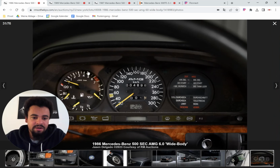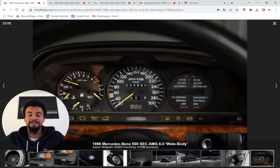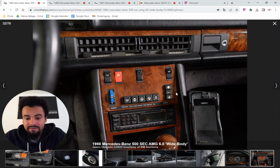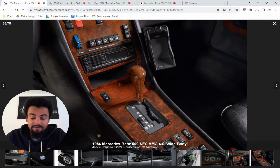You can see it has the tachometer right here, and it has a digital clock because, of course, on the normal regular version, the tachometer would be this one, and then the clock would be a little analog clock in here. Well, since this is the computer, they've had to put the tachometer over here, and they put the clock in the gauge cluster as a digital version. Now this is very, very rare, and I haven't seen it on another AMG car so far. So I guess this is definitely a plus of this car, I guess.